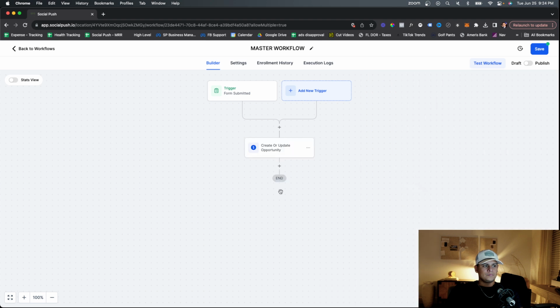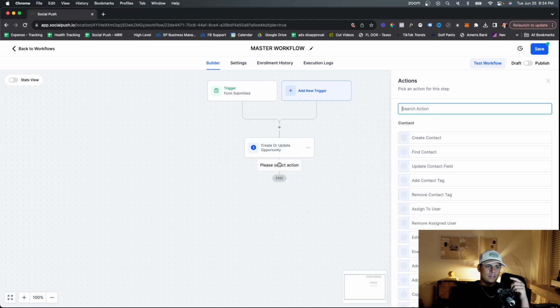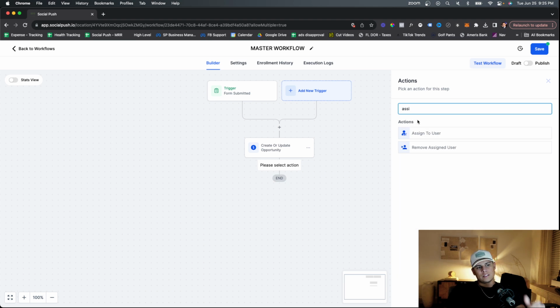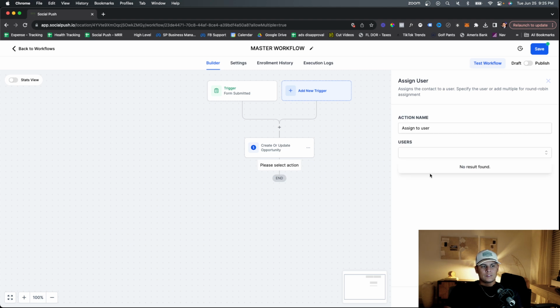And then the second thing that we do is we always want to notify either, if you're setting this up for a client, you want to notify your client. If you're setting this up for yourself, you probably want to notify yourself, your sales manager, your sales team. The cool thing here is if you have different members inside your Go High Level that are managing all these leads, you could assign the lead to a specific user. Obviously, we have no users. We just created it. I'm the only one. So we won't be doing that.